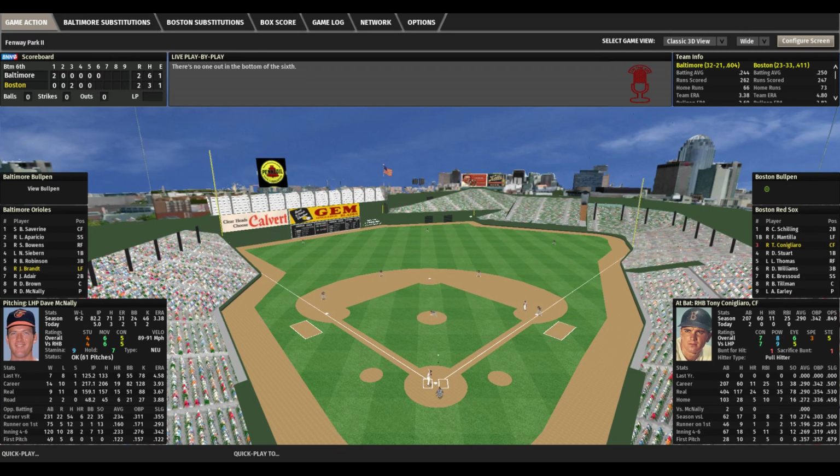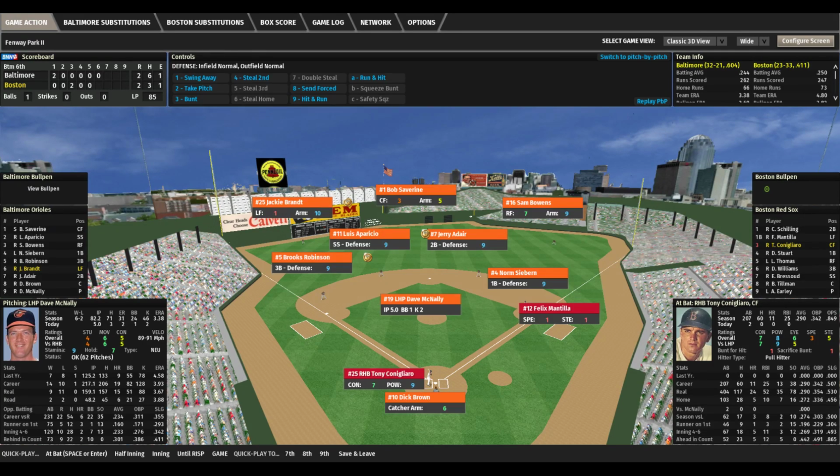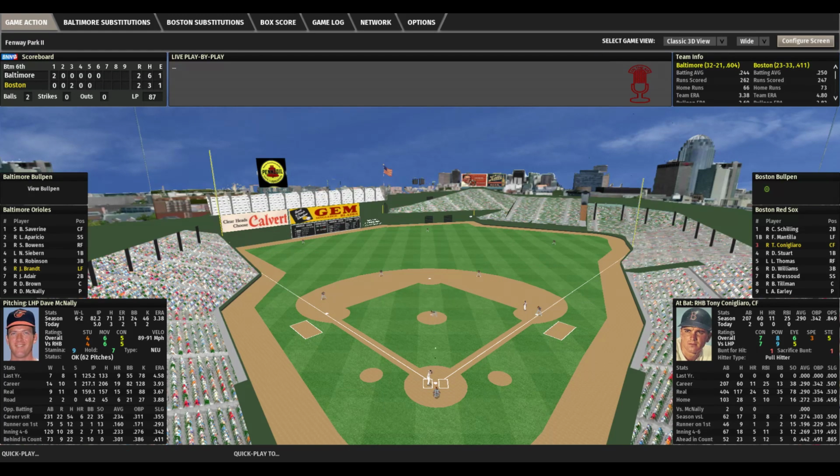Here's a pitch from McNally. That's a ball. So we jump up to .442 when Conigliaro is ahead in the count. McNally, .301. Does not mean that Conigliaro is going to swing. We're ahead in the count now. 1-0. I'm going to click swing away. Let's see if he still stays ahead in the count. He is 2-0. And he crushes that ball to right.